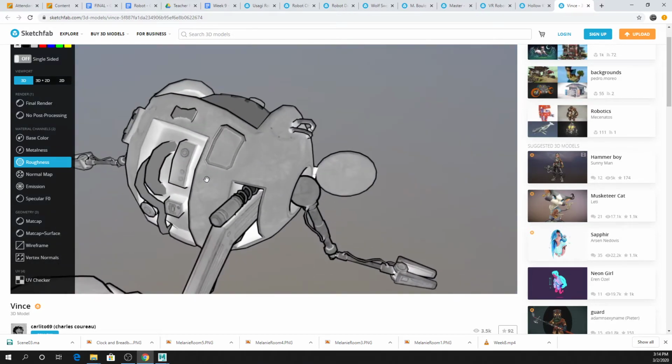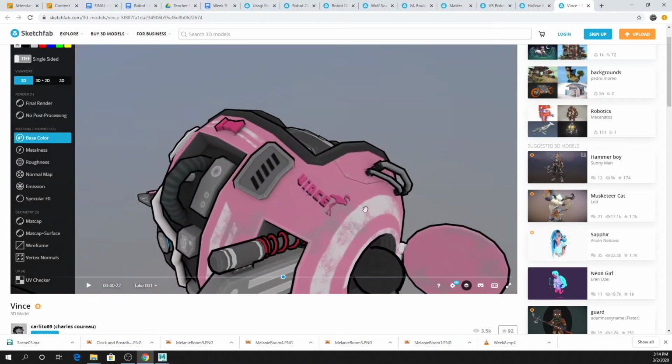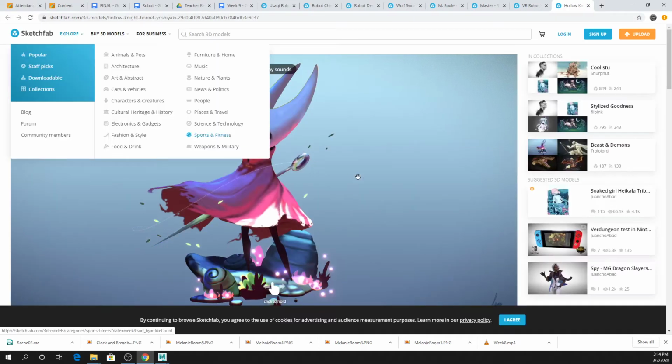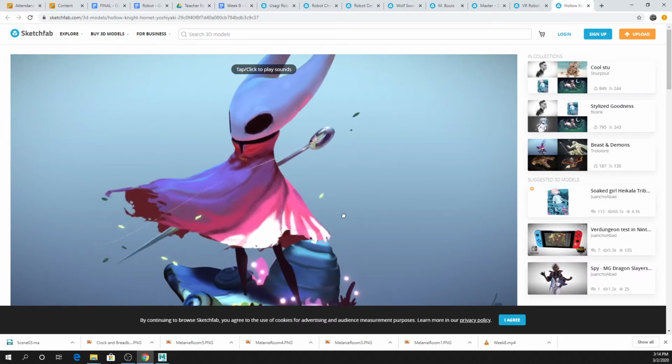And again, there are different levels of detail within the model. Obviously this pink area is pretty realistic with the scratches and stuff like that, and then this gets really hardcore stylized, and that's totally fine. Aesthetically, when you're looking at the end piece, it all works together. That's that.